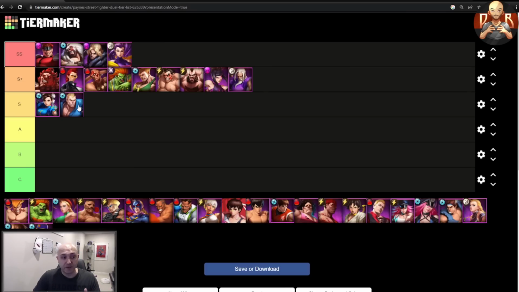So he does bring enough to the table for him to still be classified as a really good unit, but in comparison to the other tanks, he's just not as good as Honda or Zangief because they just bring so much more, right? So Abel's still a good unit. Still definitely build him if you have him and he's one of your better ranked versions, but keep in mind he's not the best tank in the game, so just note that before you start building him too much.